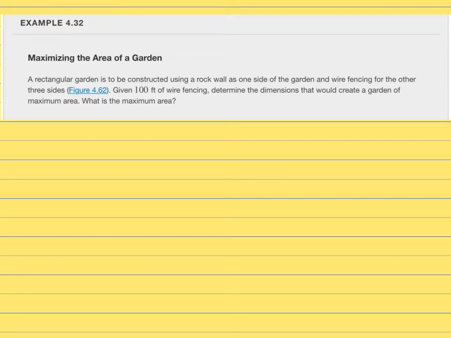So we're looking at section 4.7, which is entitled Applied Optimization Problems. Let me simplify that a little bit. Basically, what we're looking at is story problems where we are trying to find minimums and maximums. We are trying to optimize them. We'll work through a few examples here to give you an idea, but in the end, they are all problems like we did before when we were finding minimums and maximums.